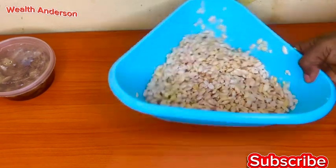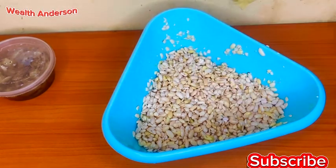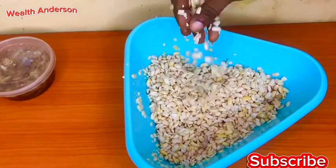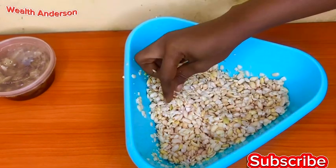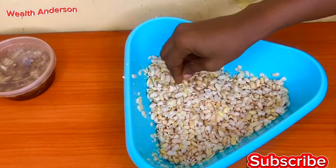So right here I have very clean soya beans. I washed it and I took off the water, the peels and everything. So it's looking very, very fine right here. The next thing I'm going to do is to start blending. You want to be very careful, pay attention, look at what I am going to do, right?